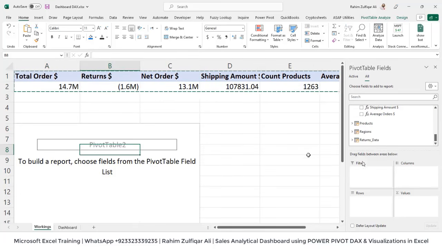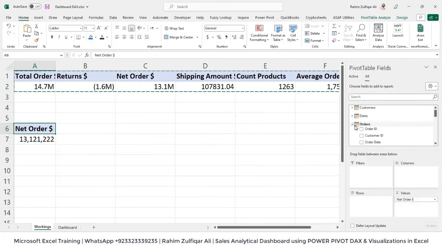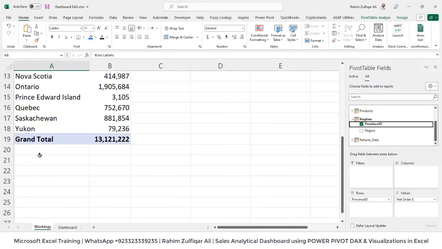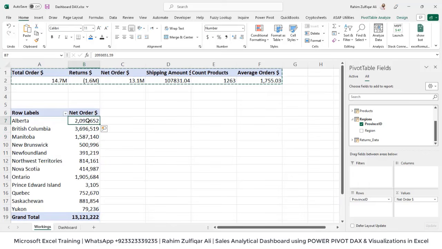Okay, so this is blank now, and now what we require here is total orders, or you can say net orders in the values, and then in the regions we will pick the province ID. Okay, so we have different province names and their net orders.